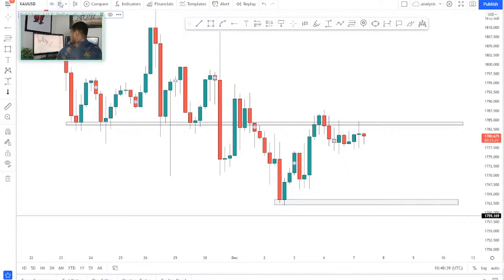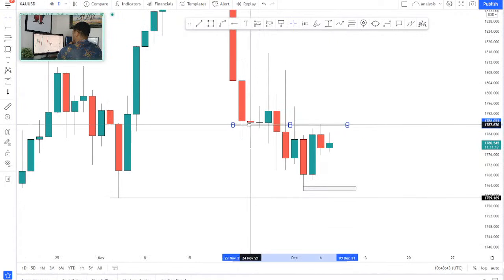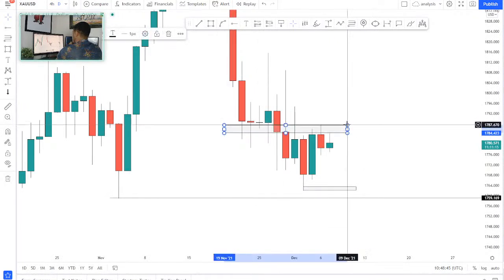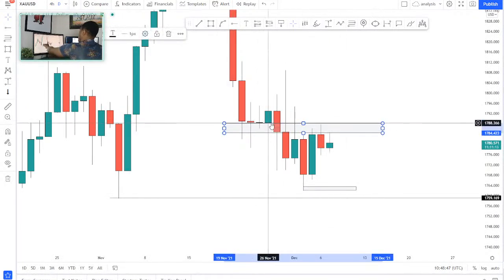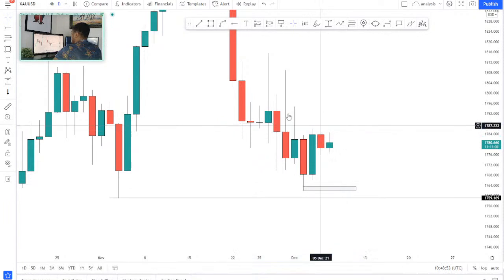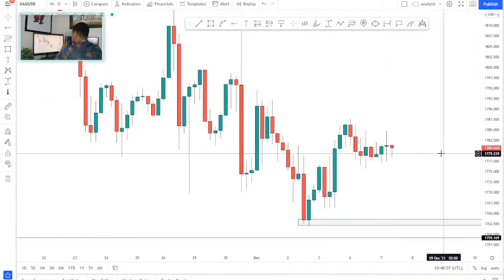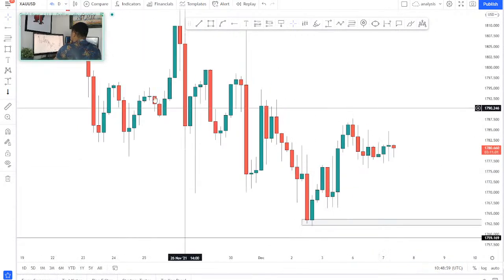You can still see that on the daily time frame. We do have bearish structure here. We have previous support here on the left with that bullish candle there. Now it's resistance, and we could just roll over to the downside. So I would say I'm bearish in gold for the time being, as for the immediate price action.